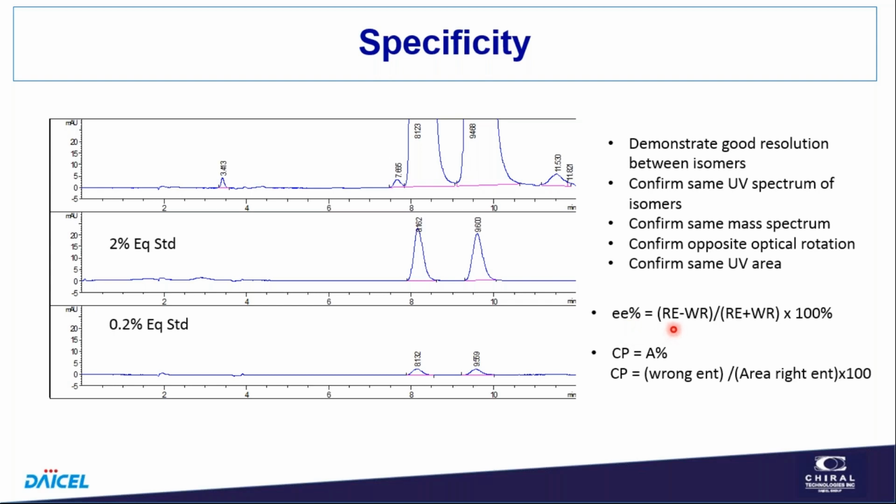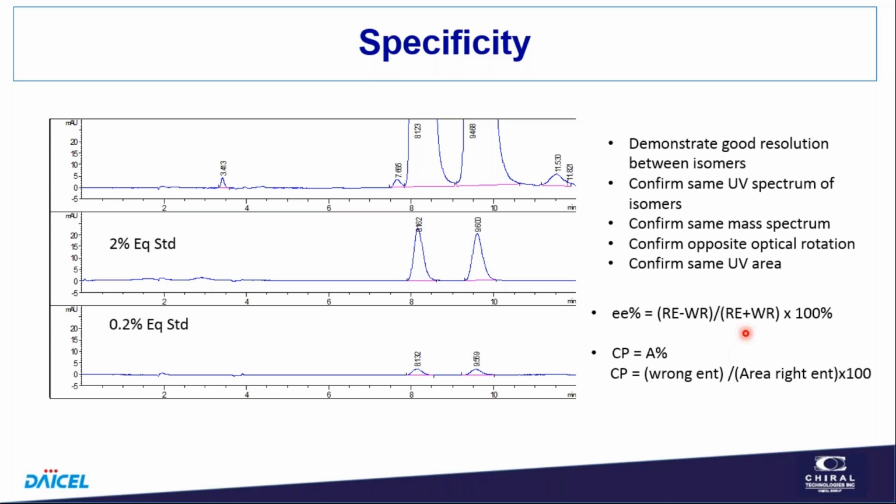It's just we look at the difference between the desired enantiomer, or right enantiomer, and the wrong enantiomer divided by the sum of the two enantiomers times 100%. And this comes from pre-chiral chromatography days, when the only way to measure the enantiomeric excess or the enantiomeric purity was to do an optical rotation based upon what you would expect the optical rotation to be. The wrong enantiomer gives the opposite response of the desired enantiomer, and it kind of cancels out. So how much rotation you get is just the difference between the two enantiomers. For a racemate, there's no optical rotation.